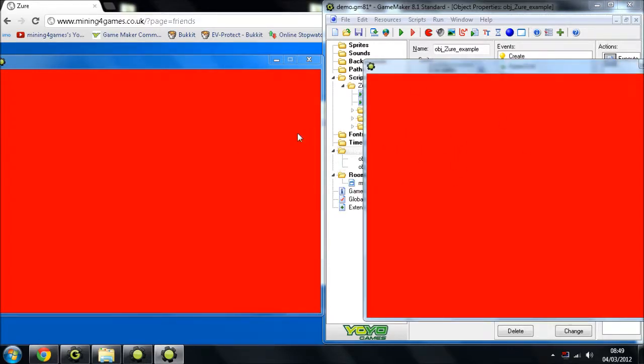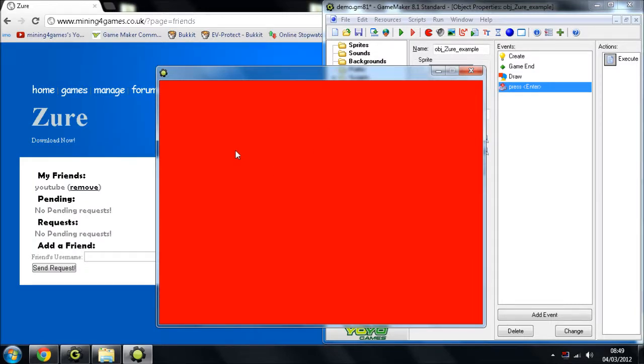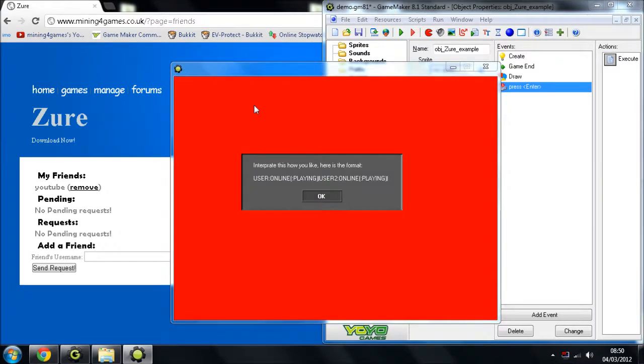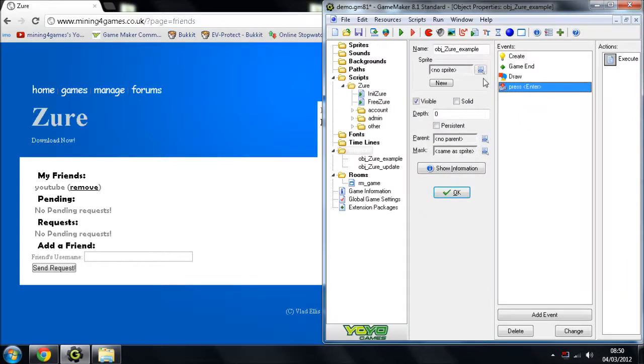So yeah, that is the basic functionality of Zure and how it works. And of course, I think it's pretty secure. All of it's securely done. And I can close the server remotely just like this. Here we go. If I close the server like that, then we get a little warning saying the server has closed. Any second now, if we try and do something, there we go, disconnected from Zure, because I've just closed the server. But basically, yep, that's how it works. That's all the basic gist of it.